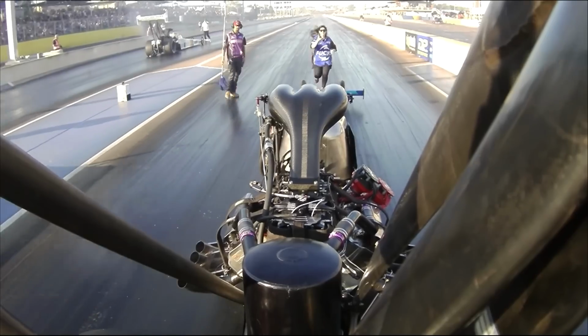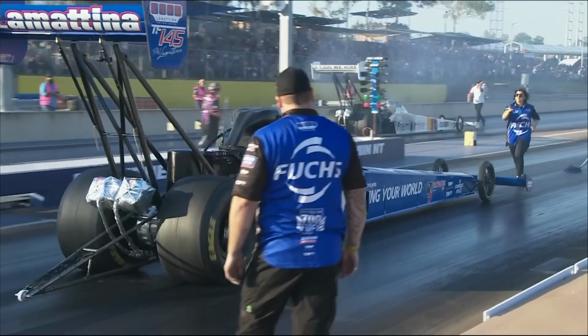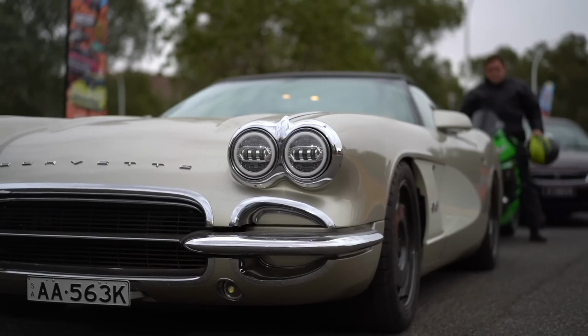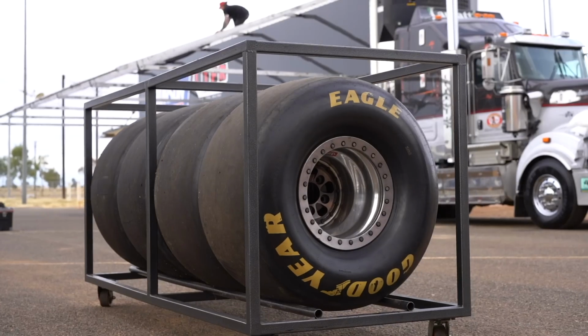So this season, the championship kicks off at Red CentreNATS, and we couldn't be more happy to be a part of this fantastic event out here in Alice Springs. There's so much going on around town. I know the teams are excited to get down to Lasseter's this afternoon and watch all the scrutineering and that sort of stuff as well, and also look at some of the other great events that are happening over the weekend.